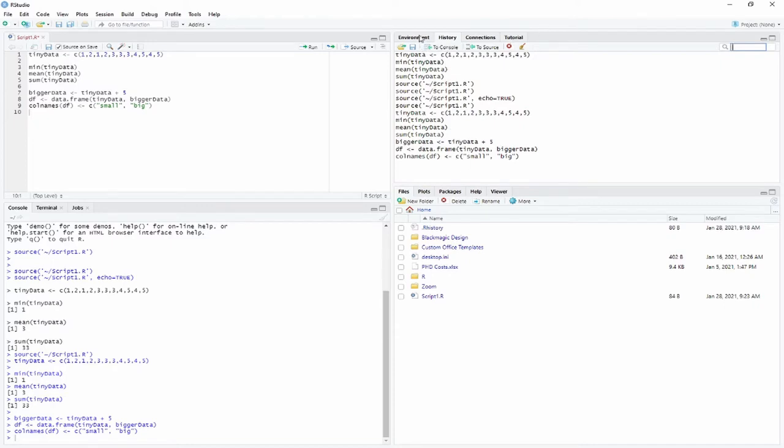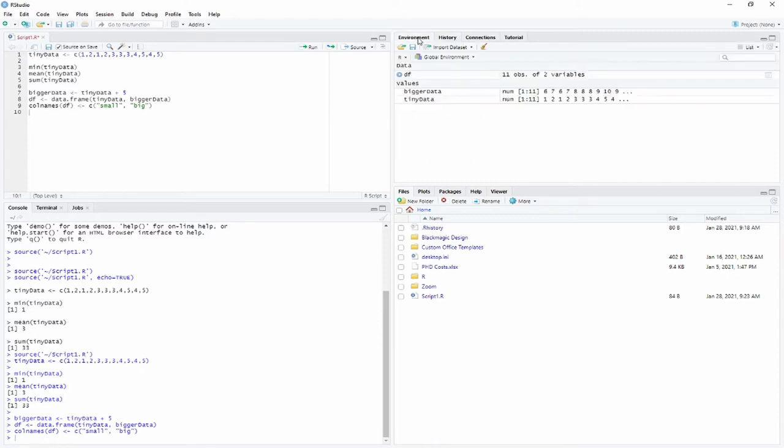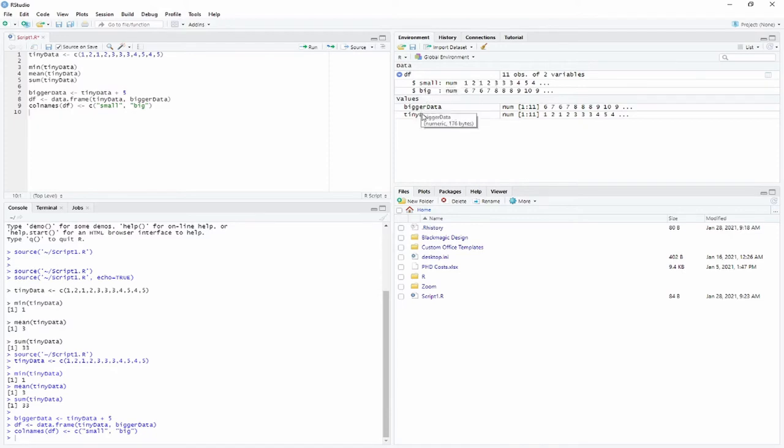There's also tutorial. So this you can actually, let's see, here's the arrow, there we go. There is our data frame. You can see the different aspects of the data frame. You can see your small and your big, and there are the values for them. So that is helpful with the contents when you're looking at a data frame. Now these values down here are just lists, so it just lists the number. That's all there is to this RStudio.